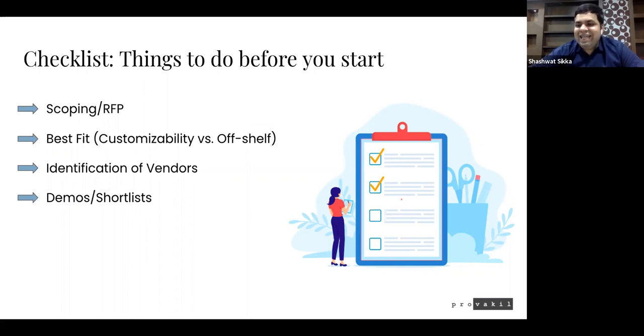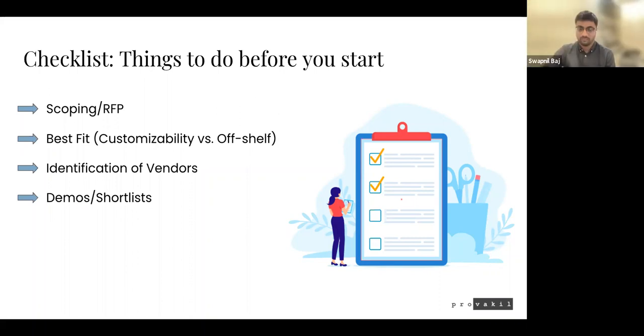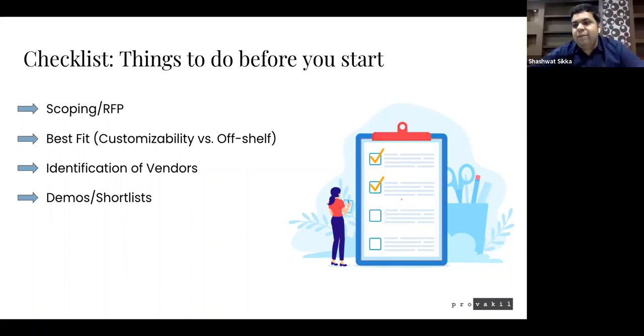It gives you a lot of understanding of the broad availability of features and other elements apart from features, like the implementation support that a partner provides, again, the general support model that they have, and how good they are on technical, security and reliability parameters, right? So you need to get your IT audits done and things like that. And once you've done demos, you've done those audits, shortlisted vendors, maybe 1 or 2.